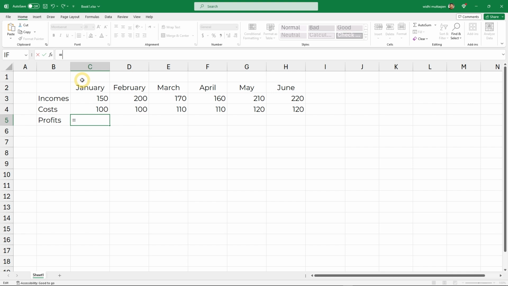Then, we want to take the value from cell C3 and subtract it with cell C4. You can type the cell references manually, C3 minus C4 like this. Or you can just click on the cell you want to reference. Excel will type the cell address automatically. Then type the minus symbol and click again on cell C4. After you are done, just like inputting data, you have to press enter to confirm the formula. And here is the result.